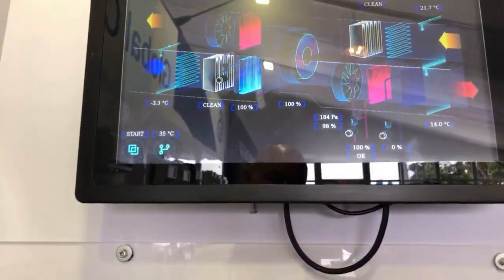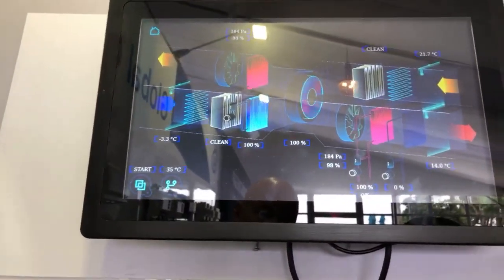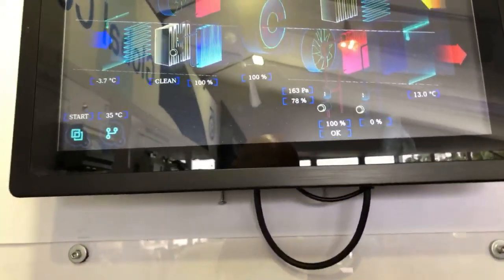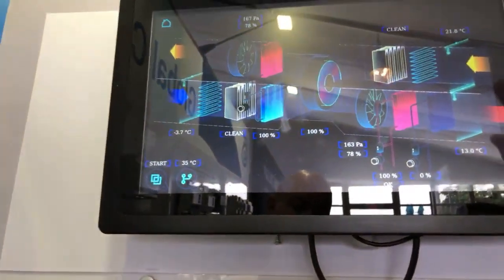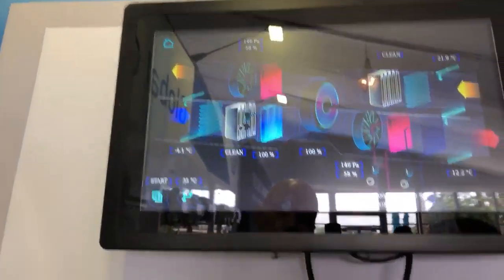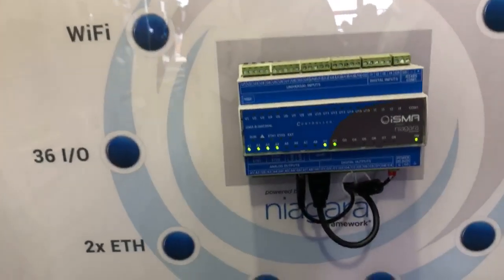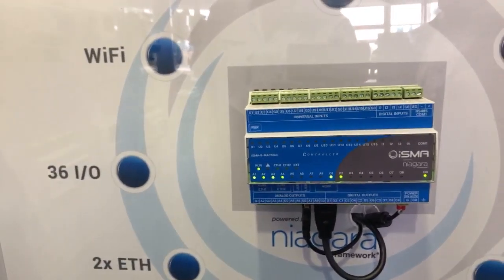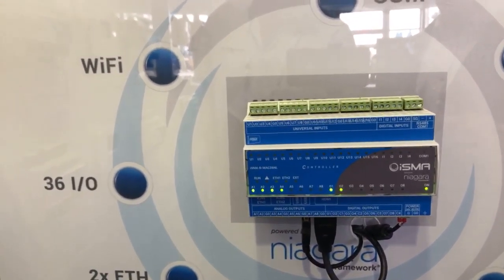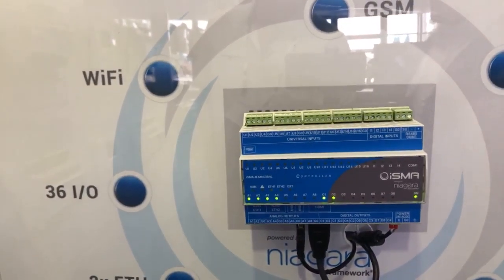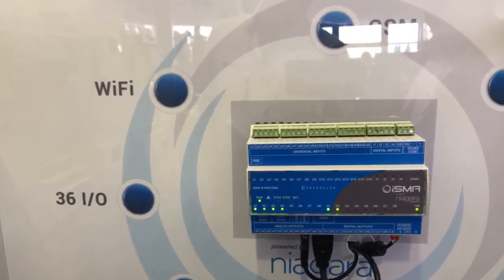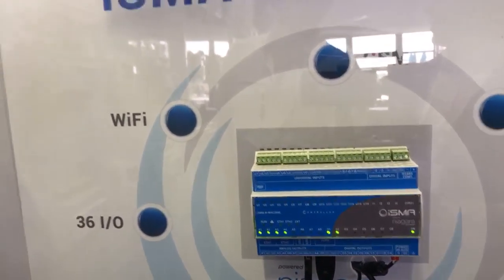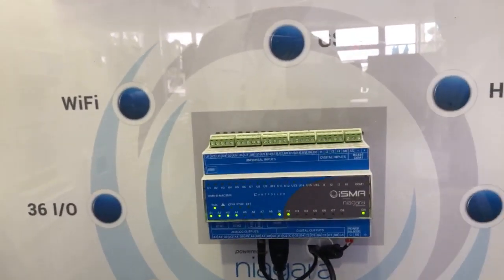The advantage is not just price, because it doesn't have to be a panel PC, but also maintenance and setting up the system. Everything that controls the display sits in the Mach 36, in the station. We created an HDMI service under Niagara, and under the service you can even enable the auto-logging function. Whenever a power cycle happens, the system automatically logs into the web browser, and the display shows the right graphic under the navigation.